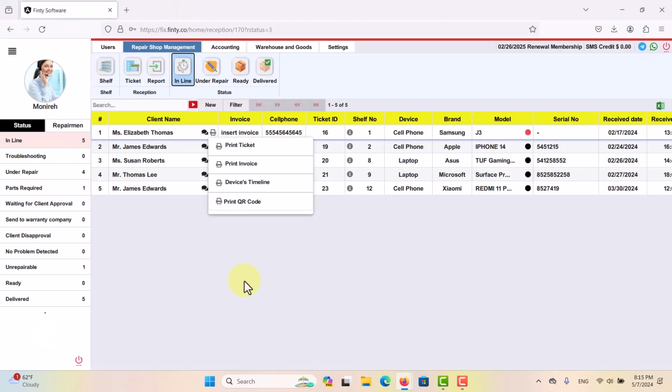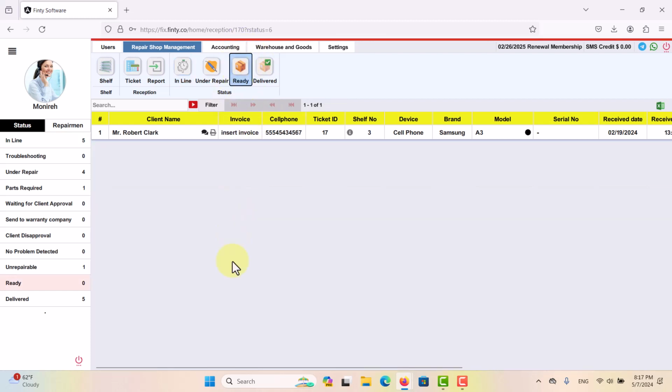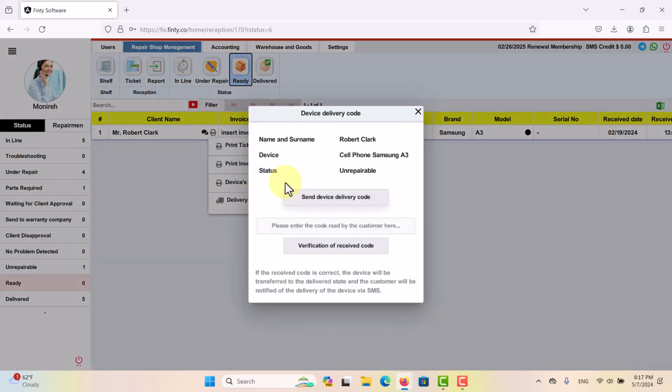Let's close this now. Another useful feature of Finty is for when a client comes to pick up their device and the receptionist is not available and you don't know the client and don't know whether they are the owner of the device or not. In that case, go to the Ready status, click on the printer icon, delivery code, and then click on Send Device Delivery Code.